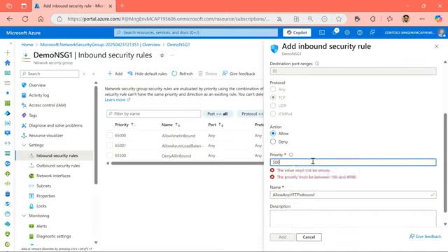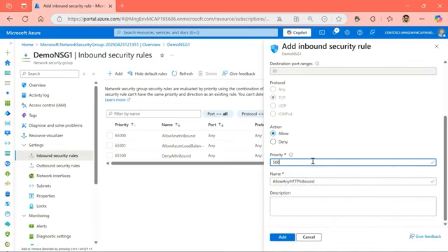Let's start with the 500 range. Now, I've seen administrators working with the 1,000 range. I've seen administrators jumping on the 2,000 range. It makes no difference. It all comes down to your planning and how you prefer working with some of these resources and jumping on the range that you like. I'll start with 500 and create a rule. And I'll hit add. Typically, add a description to explain why you created this rule. Again, if you're collaborating with others, they can understand what changes you're making and why. So I'll add this rule.